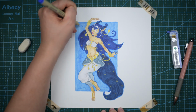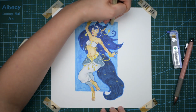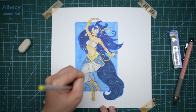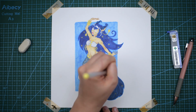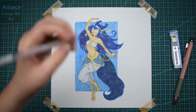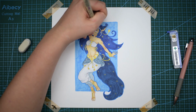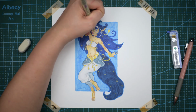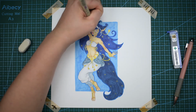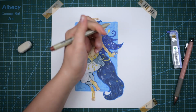So after the base colors are laid and most of the shadows as well, I'm detailing some stars on her hair with the golden pen and white gel pen to showcase some of the folds on her pants. I like how this adds more details and texture as well. So let's add some finishing details, some clouds, some stars, some more stars, because there's never too many stars.